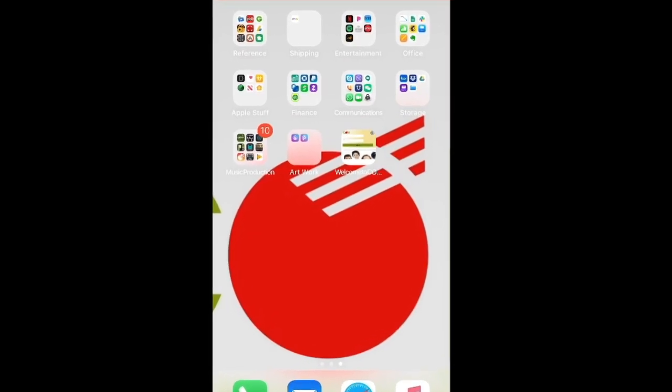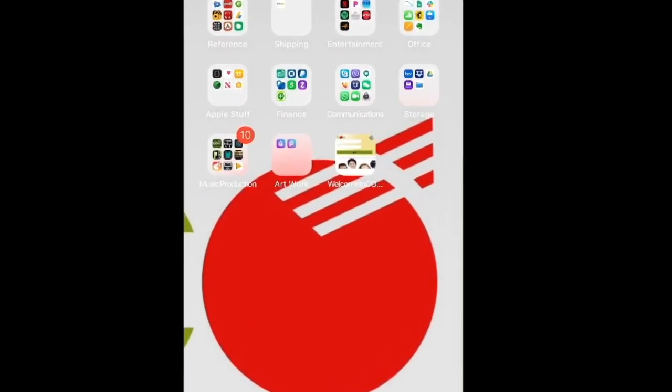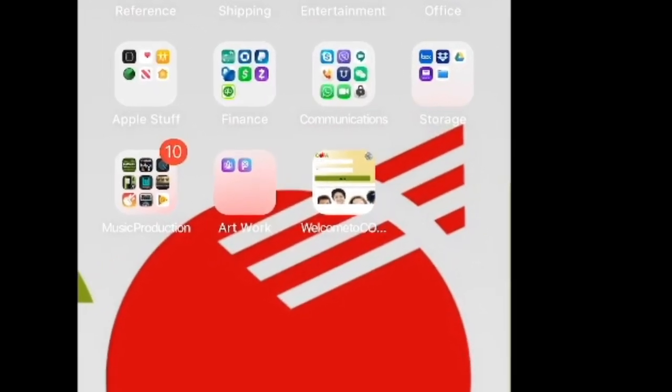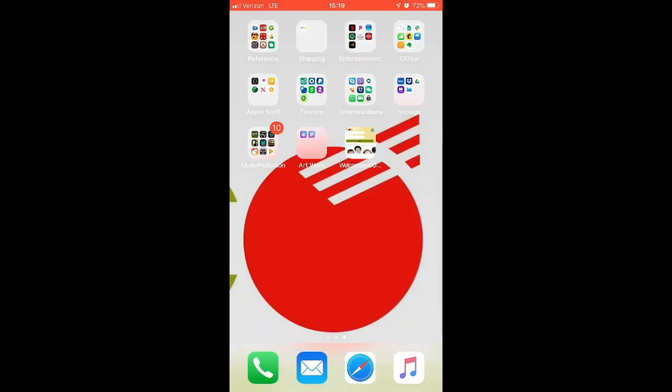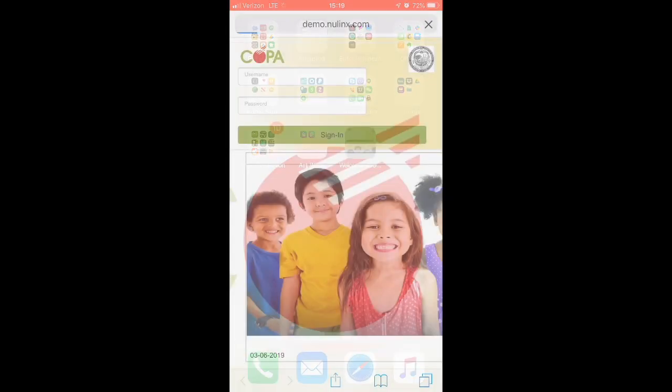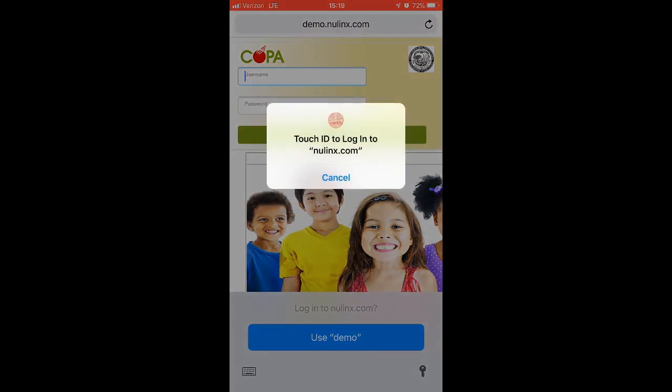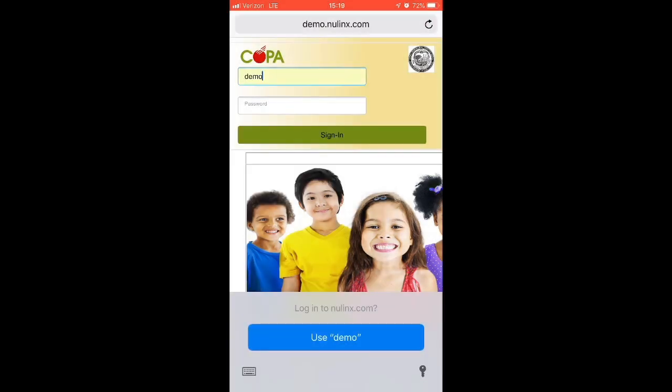Next, go to the app image on your home screen and click on it to have it open your COPA URL automatically in your phone's internet browser. I've already set my phone to remember important website usernames and passwords, so the browser automatically asks me if I want to use the information for my COPA database. Clicking on the blue button automatically enters my login information, so now every time I want to log in, I just have to use two clicks.